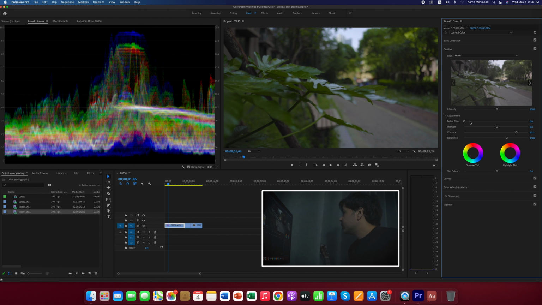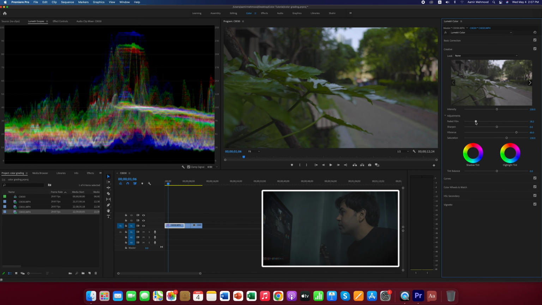Okay, we have this option in the creative tab, that is the faded, so it will add a little because things will not look so sharp, and I really like this feel. I'll normally make it to 20. Okay, so it softens or sort of fades out the image a little bit and looks very cinematic.